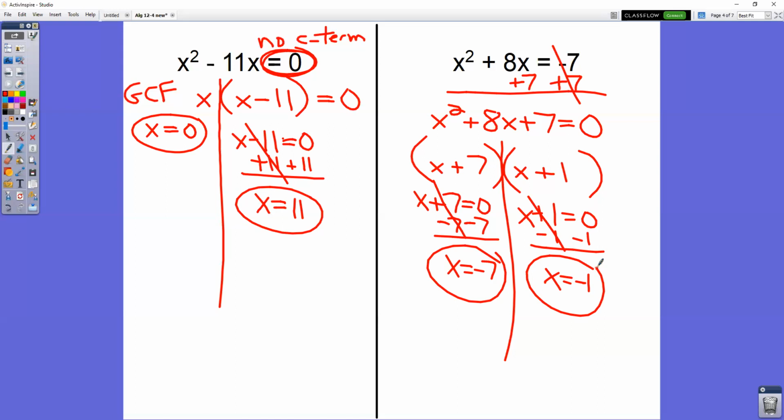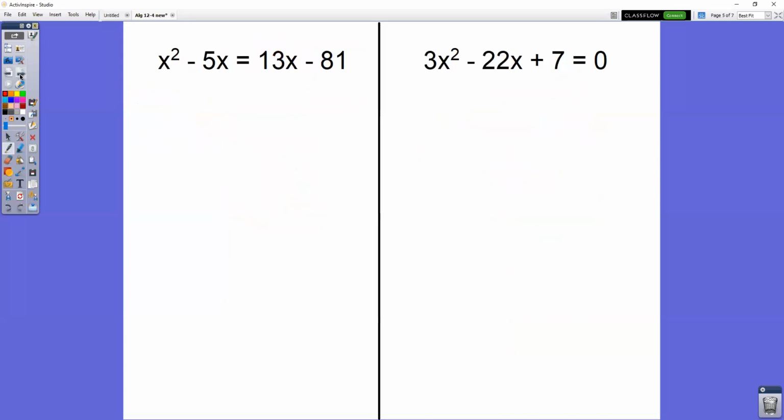There is a wide variety of questions with these. Even in the next one, this next one is even different again. Notice that we have 2 things on one side and 2 things on the other. Well, again, we want it equal to 0. So since we want it equal to 0, I'm going to get this right-hand side equal to 0, because I don't want a negative x squared term. So the first thing that you would need to do here is minus 13x and minus 13x. We would also have to do plus 81 and plus 81.